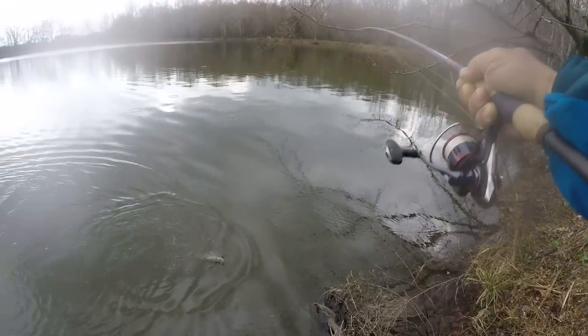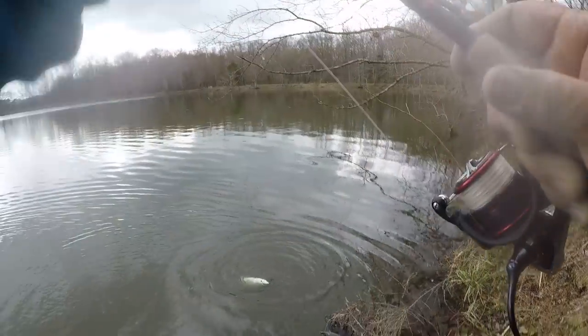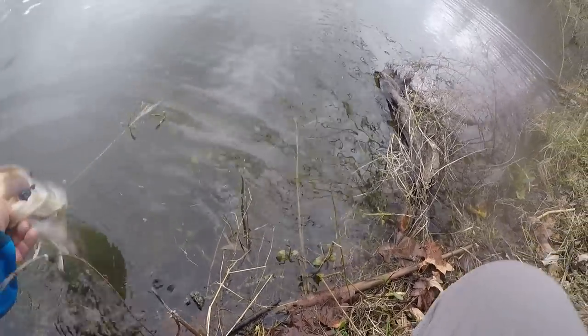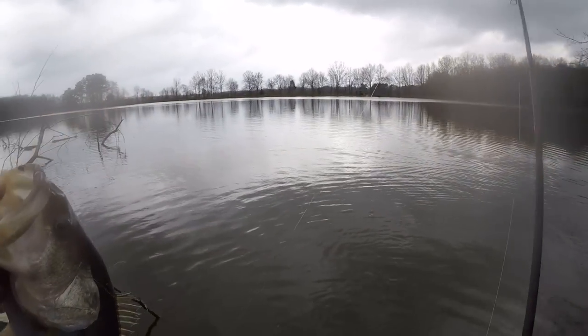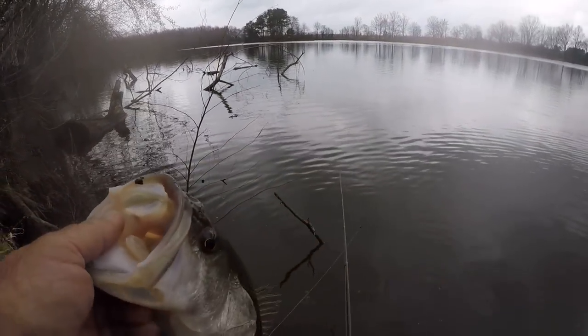Okay, and standing in the same place. That's a good one. That's a chunk. Chunky fish right there. I tell you what, that's a pretty little chunky bass. I've caught 4 bass and I hadn't even moved from this spot right here.